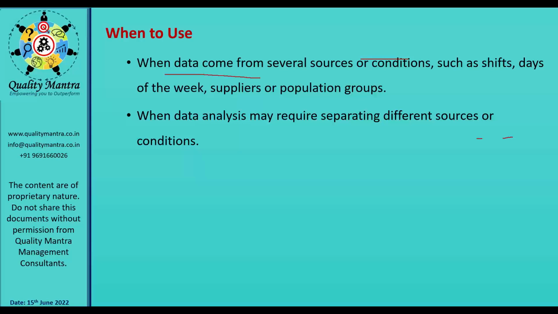When do you want to use stratification? When the data come from several sources or conditions such as shifts, days, machines, suppliers, regions. When data comes from different places, or you can stratify it into different categories, then you have to use it. And when your data analysis requires categorization of the data into various categories, then you have to use this stratification.